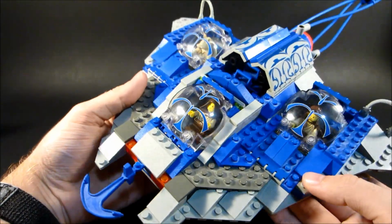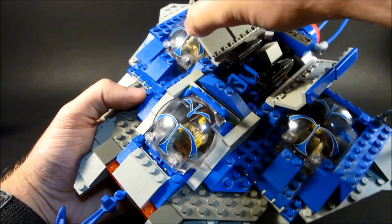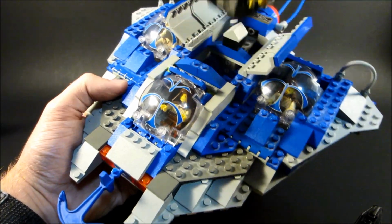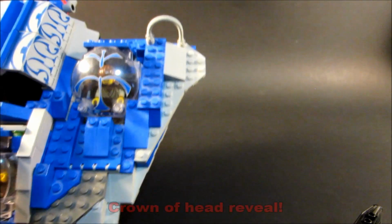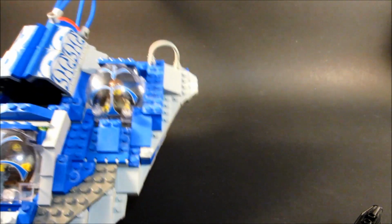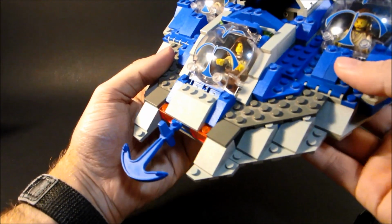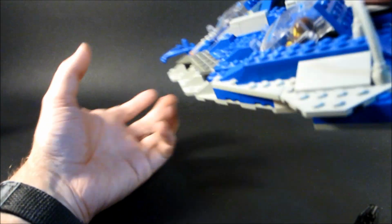So yeah, this is the sub. Got some cool parts that can open up here. Got some stuff that can come out for our own purposes later. There we go, got it. And yeah, it's a pretty cool set. You can just fly it around like that.